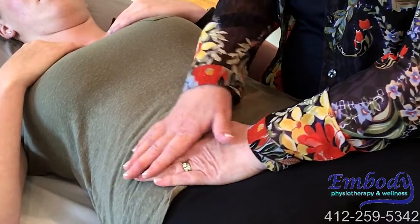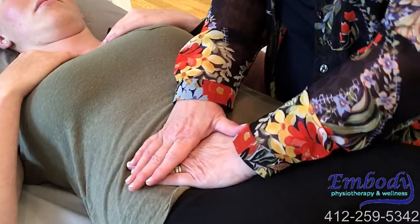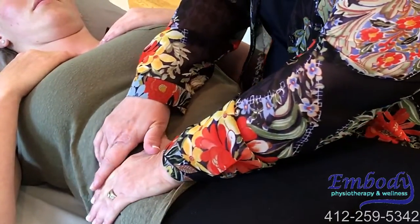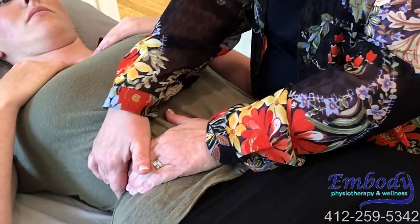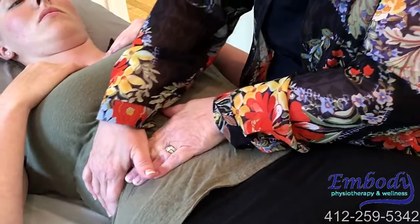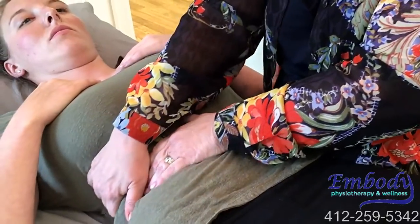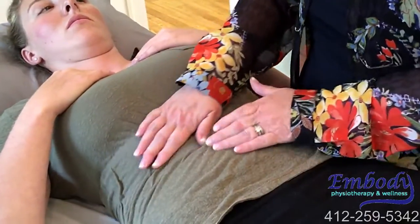So on the right side of the body, we're going to stay inside the hip bones and come right up onto the tummy, going up the ascending colon. It's also nice to kind of reach around behind and get a little lift so that we can get that whole colon moving and feeling better. Right up onto the ribs, because the colon reaches back to the back part of the chest.